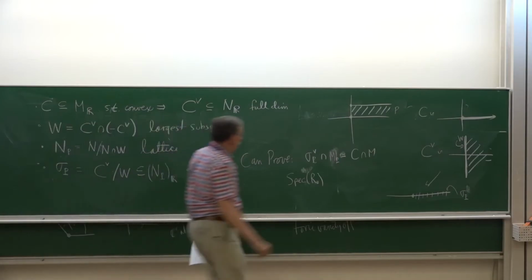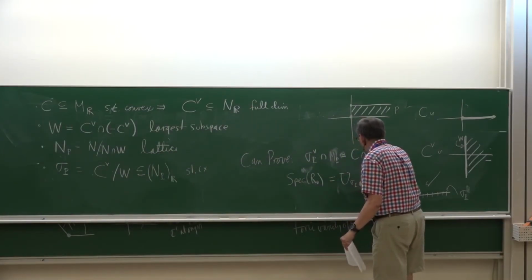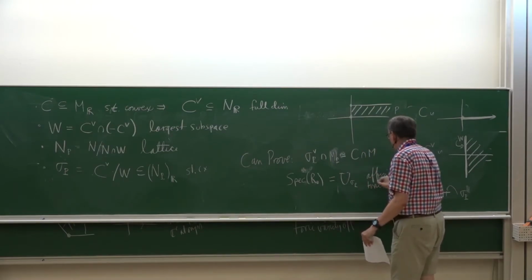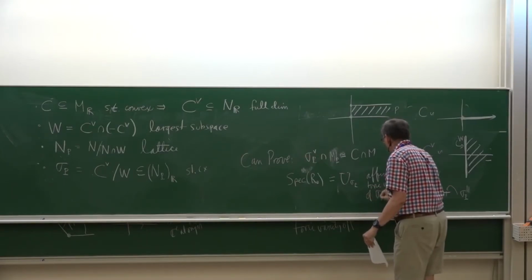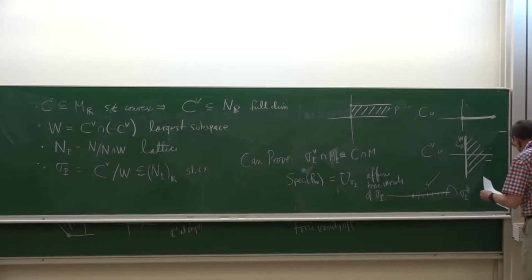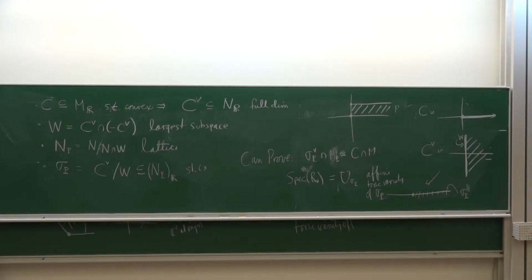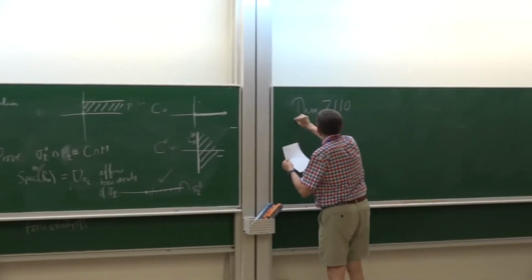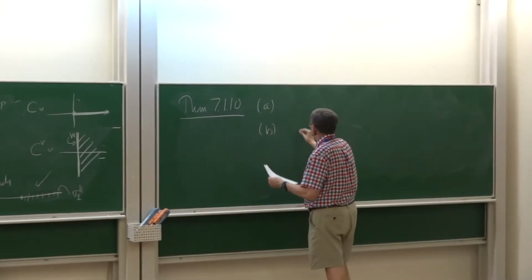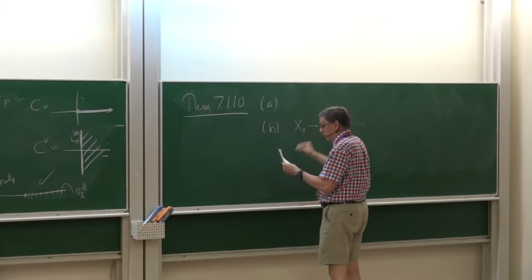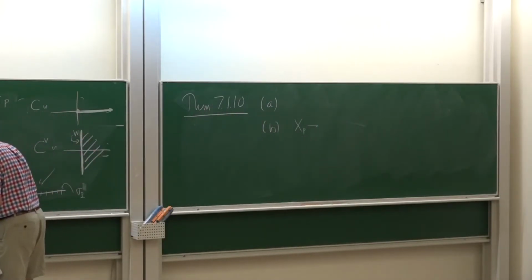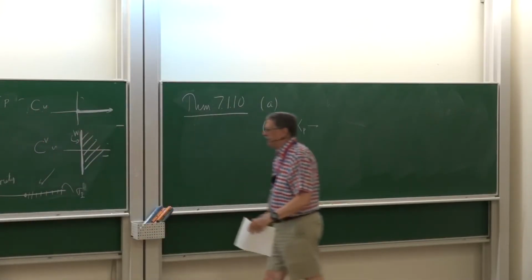It turns out that this really is the affine toric variety of sigma p. And so the theorem that we get, this is the first result, 7.1.10. Just for being lazy, I'm going to call this just U sub P. So it's just the affine toric variety that I build out of the recession cone of P.